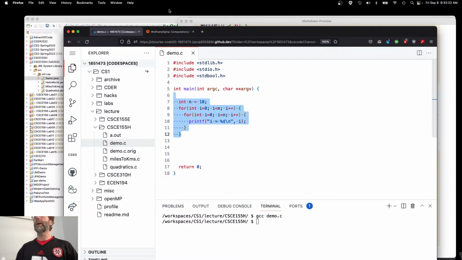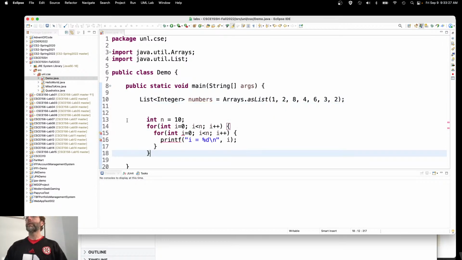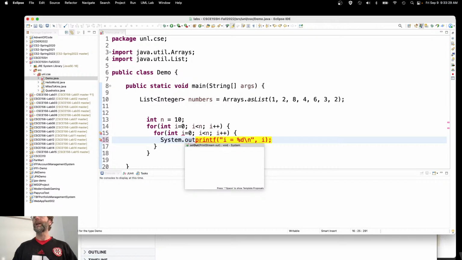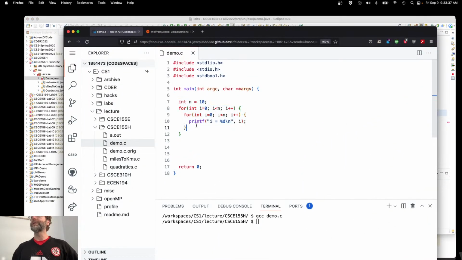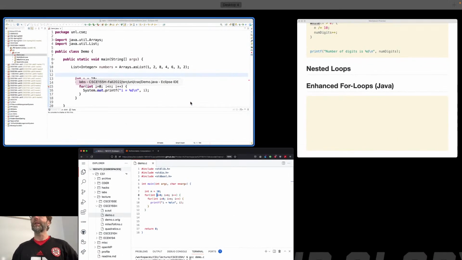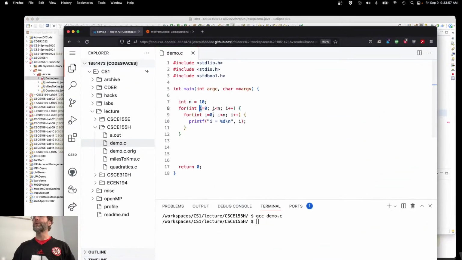I wonder what would happen if we did that in Java. Ignore that, that's for later, right? All right, well, other than the System.out.printf, can you do that in Java? Nope. So what happens in C? In C, inside this for loop here, this i is referring to this i right here. I don't know if there's a way to refer within this inner for loop to that variable outside of it. Not off the top of my head, at least. So there may not even be a way. But you can't even do that in Java, thankfully. You shouldn't do it here either.